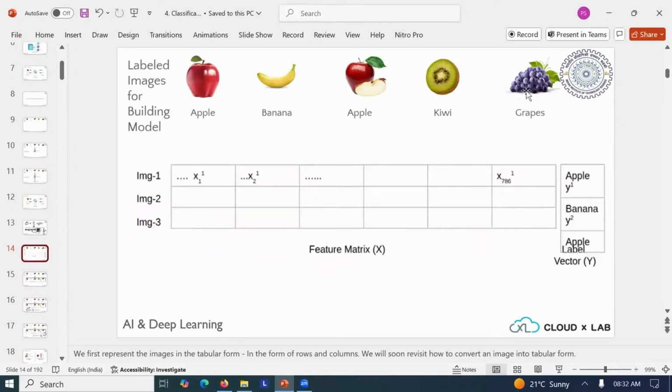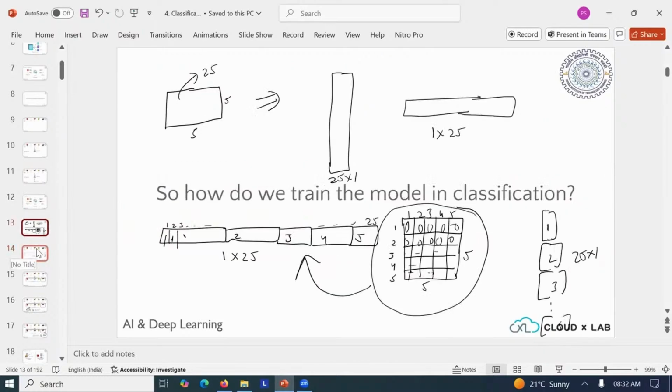Since you have converted images into grayscale, color information will be lost, and in classification, color also plays an important role. So we will not convert RGB images to grayscale images, and will directly use RGB.